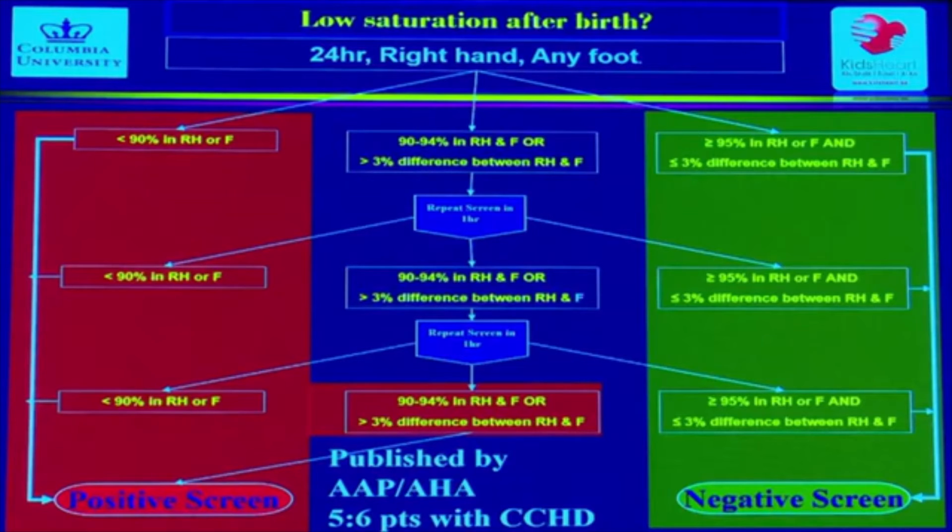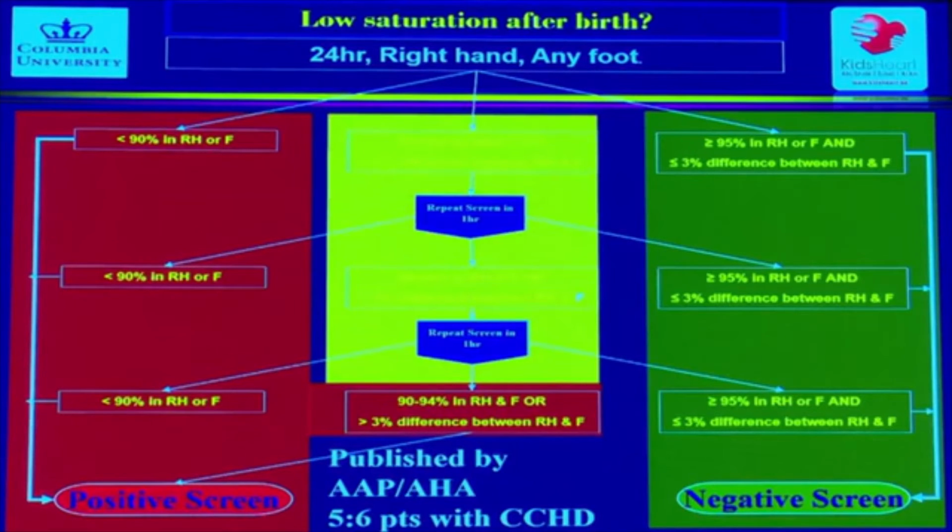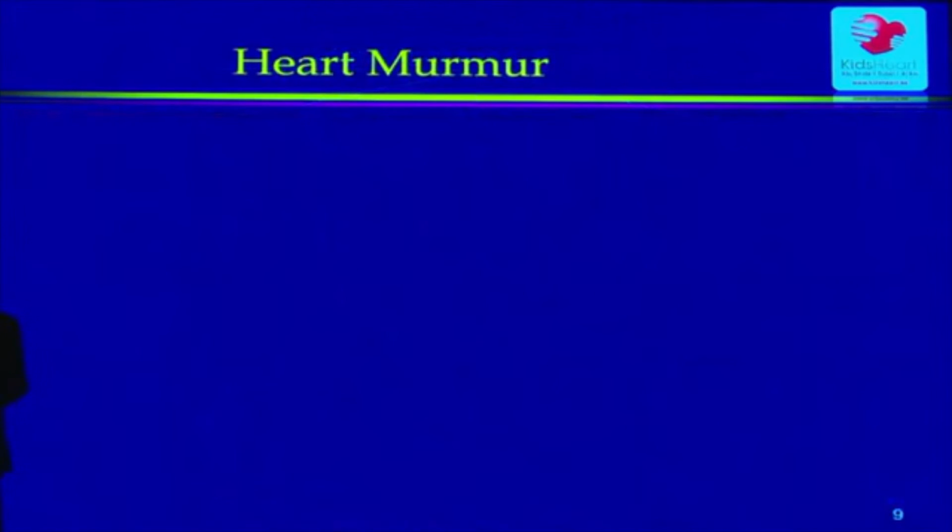child. Okay, the third one is the one in between, which basically we keep them another 2 hours, so they are between 90 to 94. You keep them another 2 hours, check them after each hour. If they are still under 94, that's another immediate referral, not tomorrow, not next week, now. And I mean to send them to a pediatric cardiologist in an urgent way.